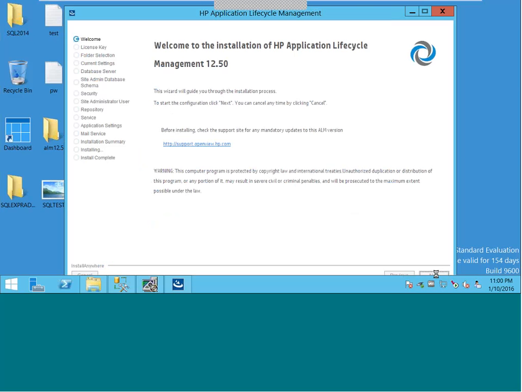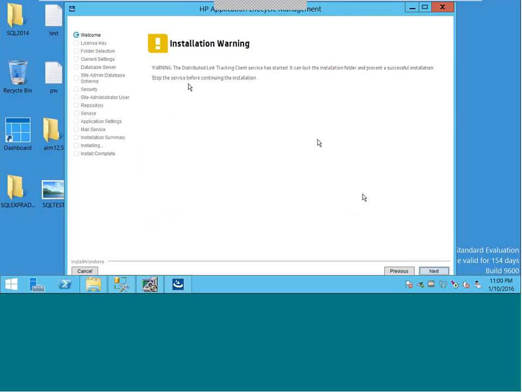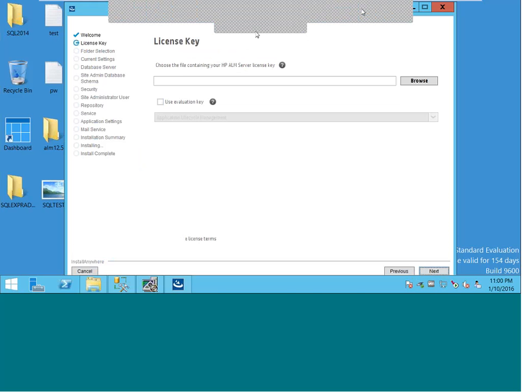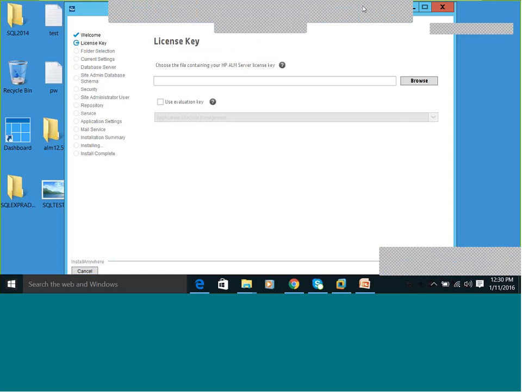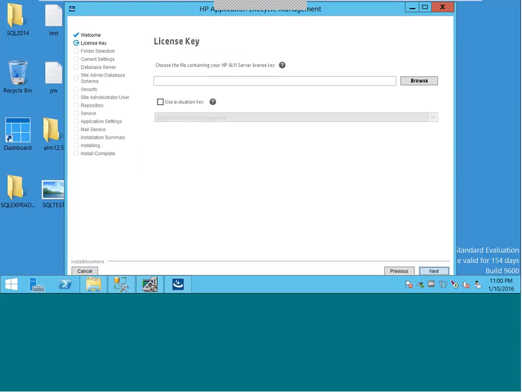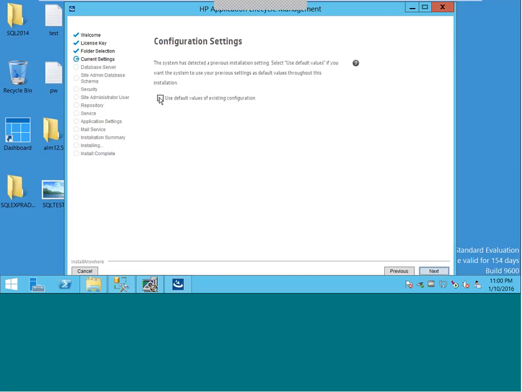Select next. Select next again and select I accept the license terms. Use evaluation key and select next. Use default values of existing configuration. Do not select it at all.